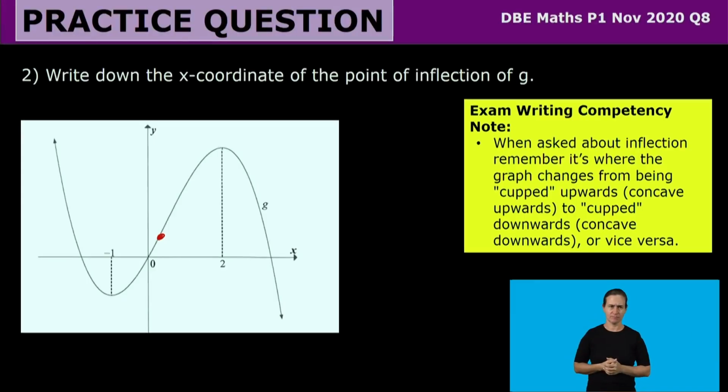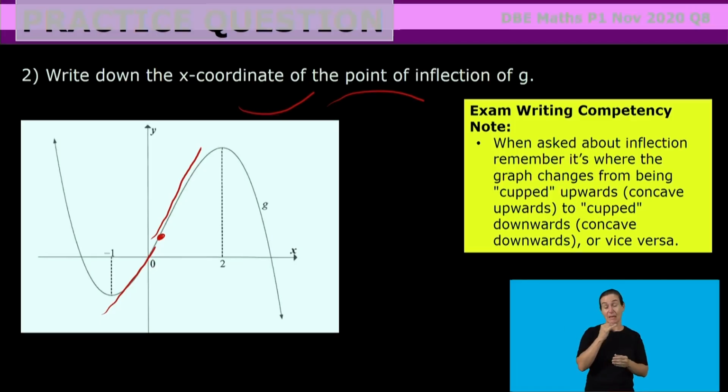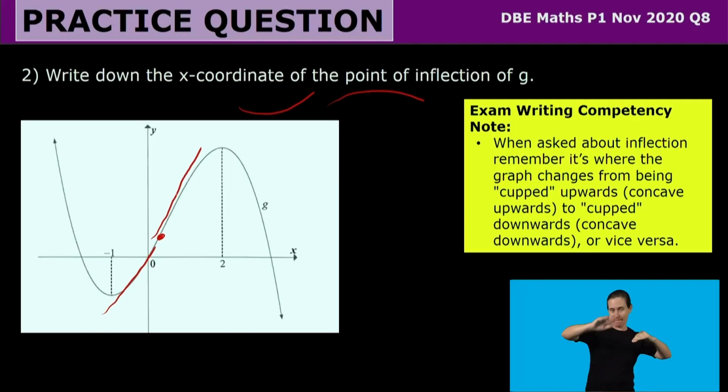You get a point of inflection when your graph changes from either concave up to concave down, or from concave down to concave up. So your curvature is changing. So it's either going to be concave up or concave down. A good way to remember whether the graph is concave up or concave down is to draw tangent lines to the graph. If the tangent lines are below the graph, then your graph is concave up. If the tangent lines are above the graph, that section of your graph is concave down. So we can see that our curvature is sort of changing at this point here.